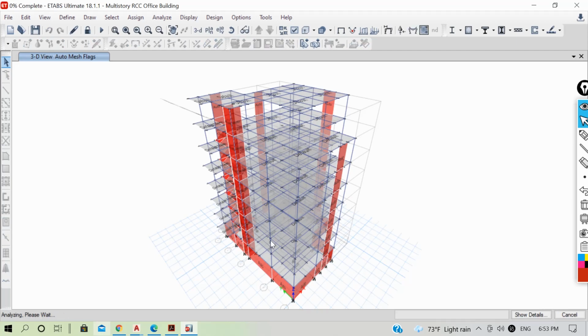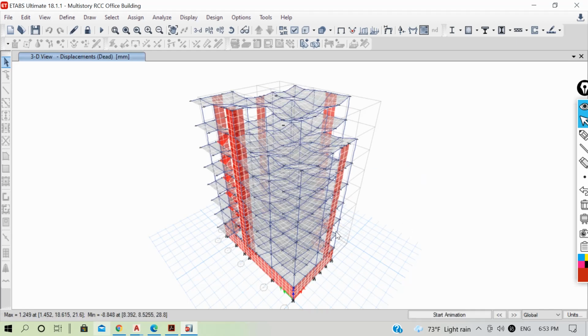It's almost complete now. So our analysis is complete, and now the software is displaying the displacement of your structure under the influence of dead loads. You can see at the top, displacements dead.